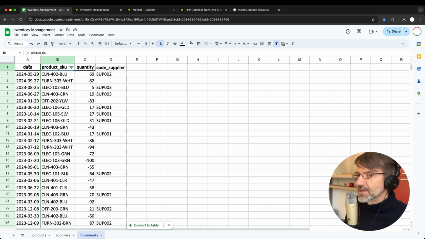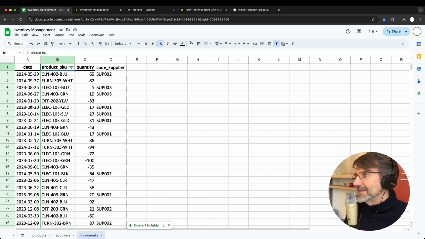But don't worry, because since it's a date, DaDaBIK will consider this field not a proper field to be used as primary key. This is one of the heuristics DaDaBIK uses. So in this case, date will not be used as primary key.